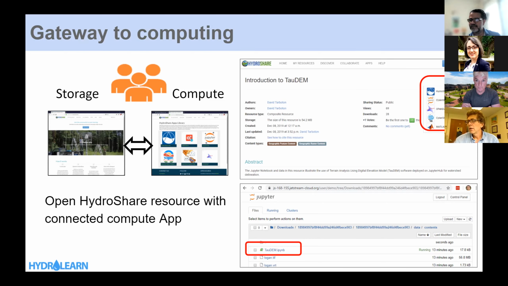I'll show an example of that a little bit later on. Basically, this button on a Hydroshare resource, open with quasi Jupyter Hub, ends up copying the data from that Hydroshare resource into the Jupyter environment ready for you to work with. Okay, thanks.